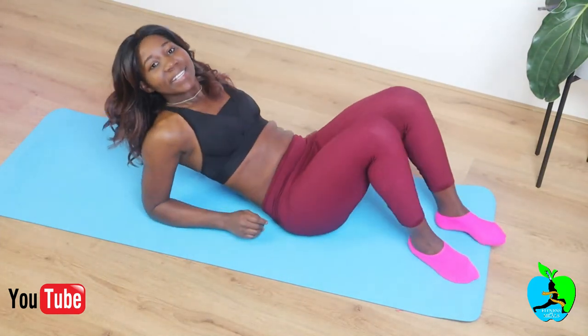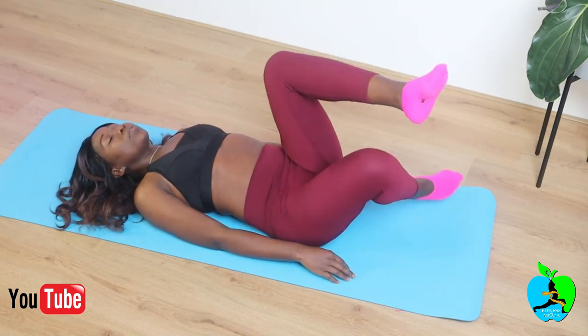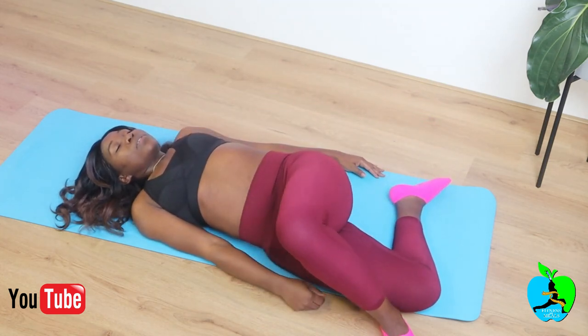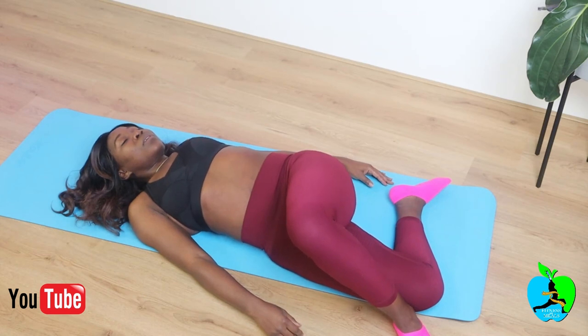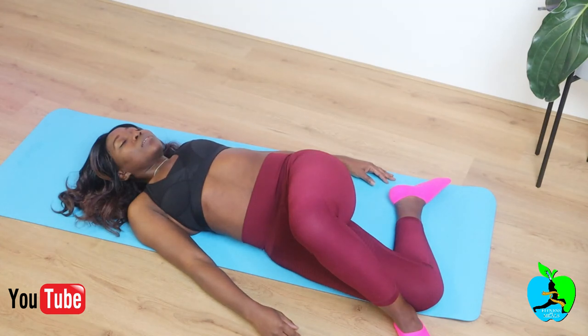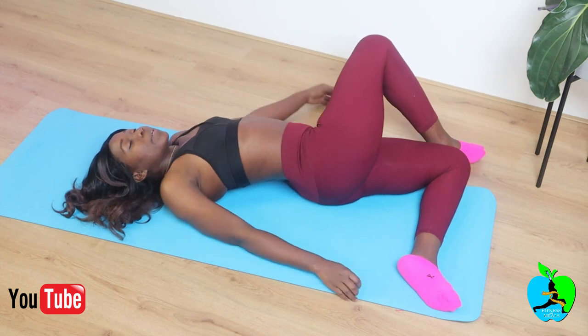You're going to get down on your mat again. And then you're going to make sure you drop one leg and the other leg crosses over the other. And just find a comfortable position and relax. Just relax. You don't need to do so much work. Don't strain so hard. Don't forget to breathe in and out. Now we're gonna turn the other leg, opposite direction, and relax.